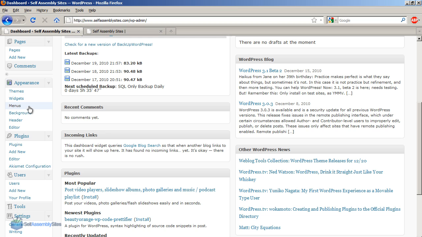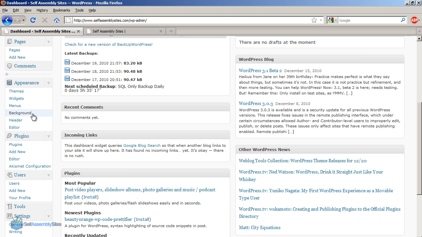Another really, really useful one is menus. What menus does is it allows you to edit the menus, the horizontal navigation menus that you see on many websites, the vertical navigation menus that you see on websites as well, usually in the sidebar. And what you can do is you can drag and drop the menu to add new items. When you add a new page you can have it automatically added into the menu, or you can have it not add new pages in as you choose. So we'll look at menus again in another video in more depth.